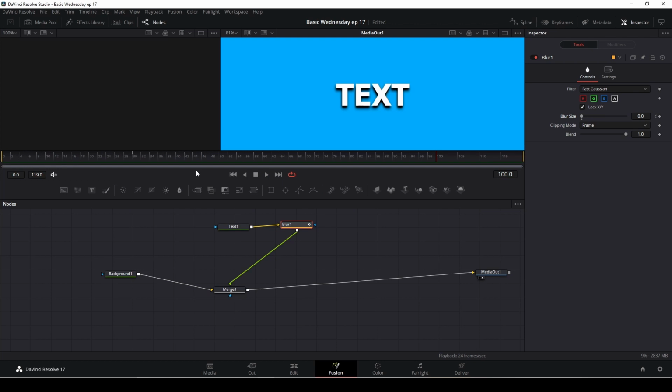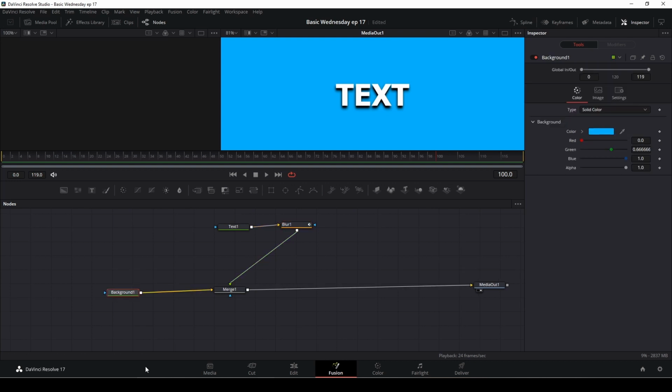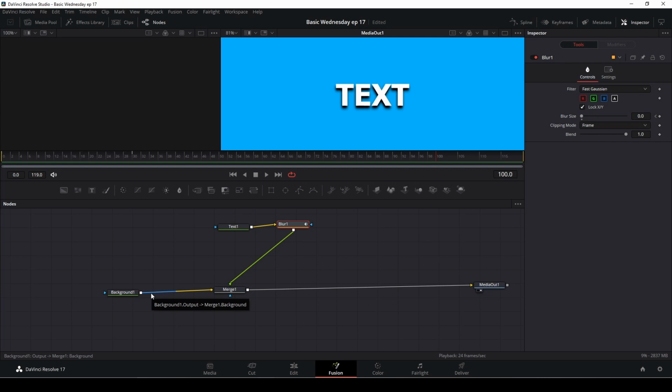And of course, this is just a little thing you can do inside of Fusion. I just want to make this video to get you to the basic understanding of how nodes work versus layers, if you are familiar with After Effects and other programs using layers. In theory, you can do the exact same thing. You just have to get in your head the idea of putting nodes together to do the effect. So this was just a basic look at how to start using Fusion. In upcoming episodes, we're going to do more complicated things than this.